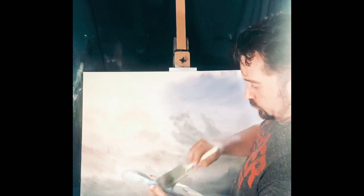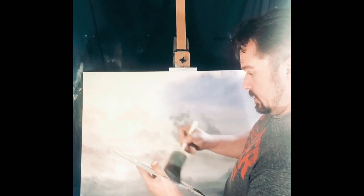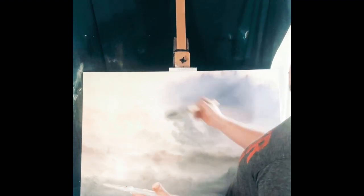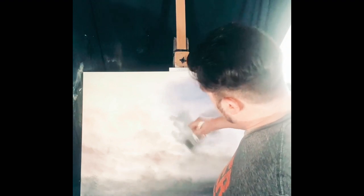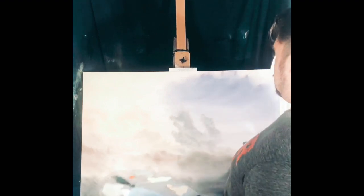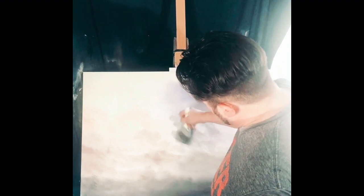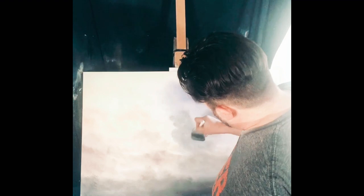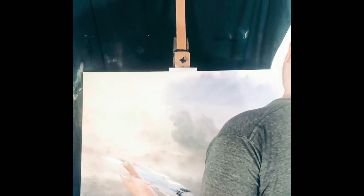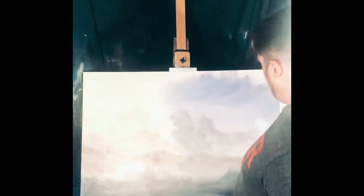Get some of that French ultramarine on there. Make it as purple as I can, but darker. I'm going for a little tone. Like I said, you're not going to see much of this right here. The port's going to block quite a bit of it. But it's just perspective as we put this in here. I might have to bring in a little white to lighten that up, just a tad. Just bring a little bit of that over here, and keep a little space right there. So right in here.